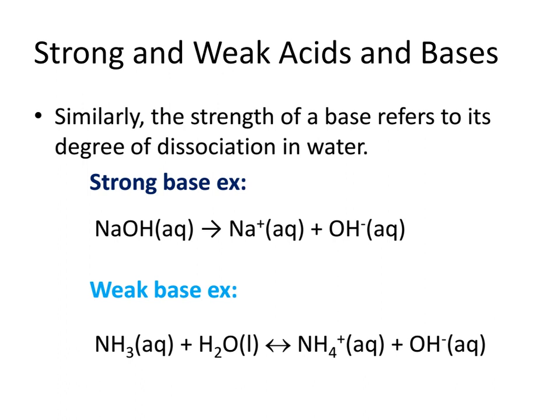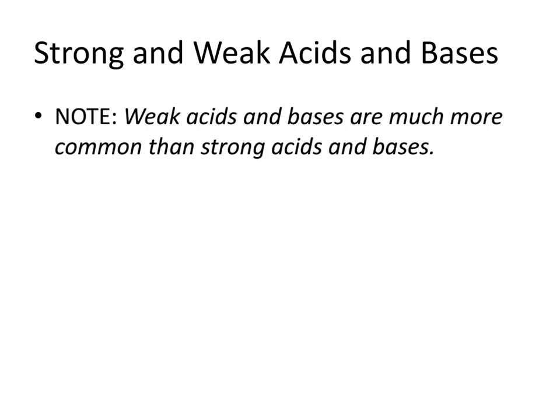The exact same concept applies in the exact same way for a base. If it's a strong base, it's a one-way complete reaction. If it's a weak base, it goes both ways. There is some reverse reaction. So just as a general statement, strong acids and bases completely dissociate. Weak acids and bases partially dissociate.